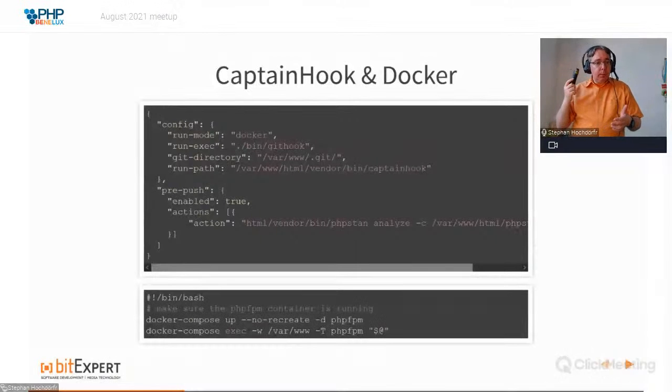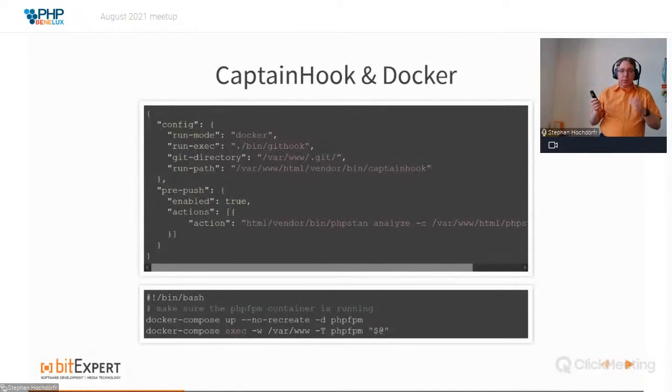Now the bin git hook bash script looks like this. First, we make sure to spin up the PHP FPM container. And then we just execute the command within that container. So that's basically it. The pretty damn cool thing about this is when you don't have the PHP FPM container built already, Docker will do so, and it's totally not a problem for Git or Captain Hook. So it's okay if it sits there like 5 to 10 minutes until everything is built. It will just spin it up and then execute the commands. I did this once on purpose, kind of, and it just worked flawlessly. That's pretty cool.